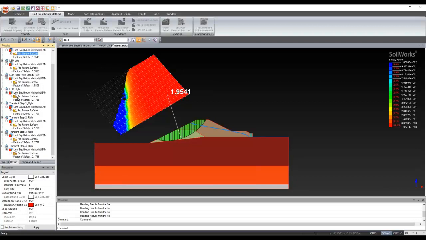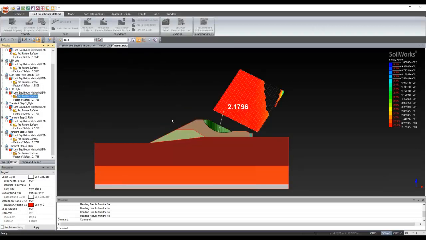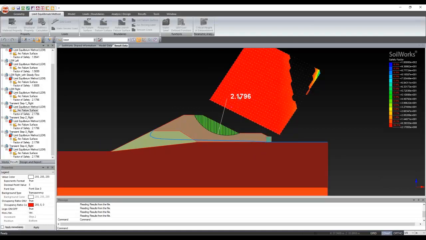So let's say on the transient seepage, only on the right side we will see. On the right side transient seepage, this is my phreatic line in the very first state of 68,400 seconds. And you can see the factor of safety is 2.17 because it is not changing. Only for the self-weight also we got a factor of safety of 2.17. And now with the seepage result in the very first case, your phreatic line is well below and there is no influence of seepage, so the factor of safety is again 2.16.